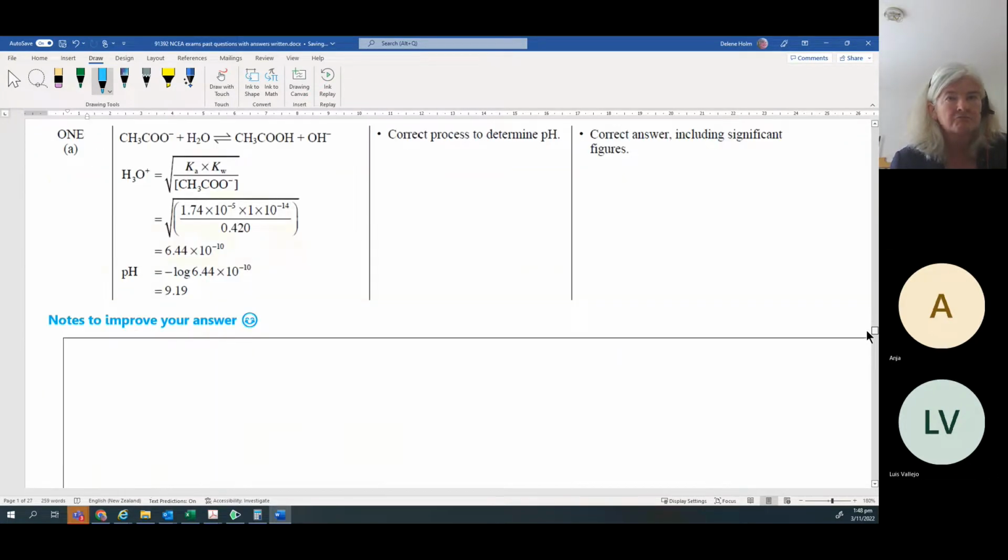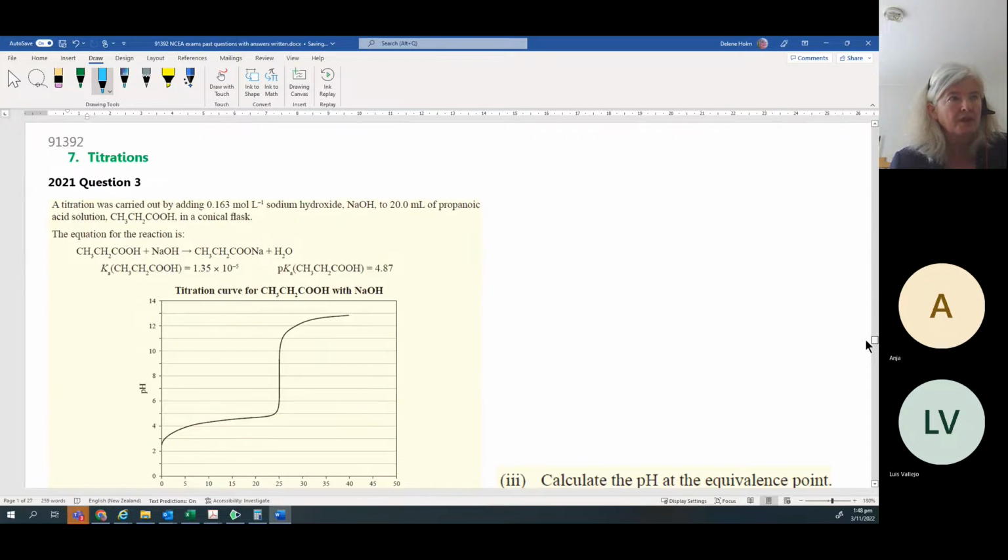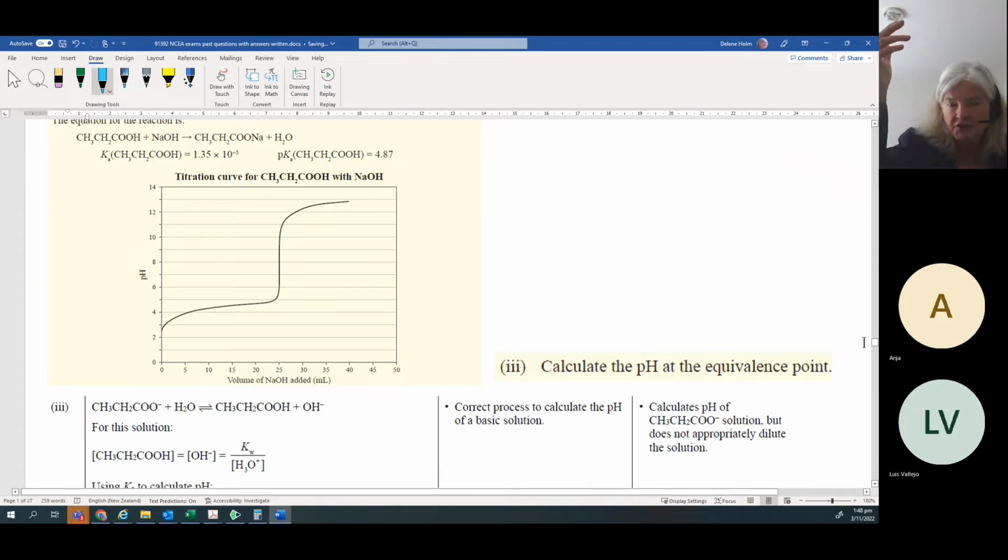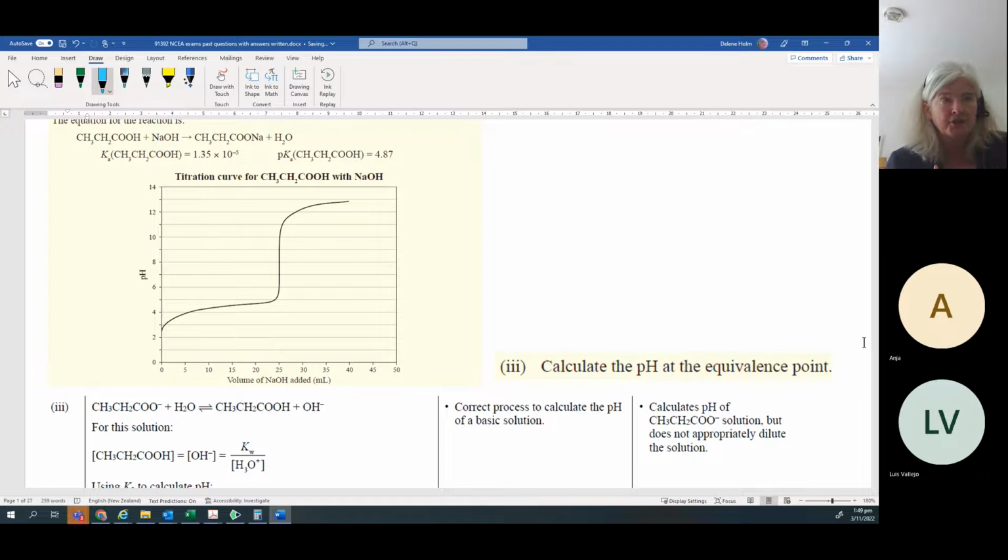Here again, all up to merit level. Now we get to the titrations. With the titrations, a lot of those questions that we had before, either the simple ones or the slightly more complex ones, come up around the titration. I've separated them out because sometimes they do give a separate calculation.